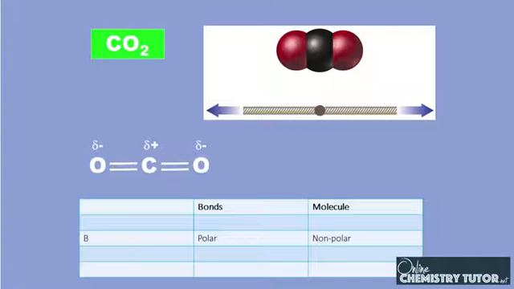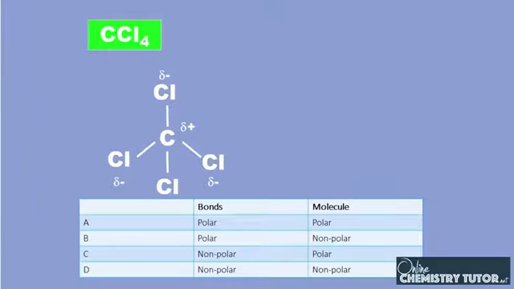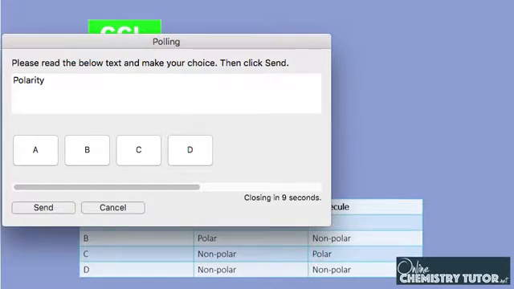So, okay, the survey, don't worry about it. I will try and send another one. See if it works this time. The way it should work is that you click on the letter and then click send. So we'll try the next one. So we have a molecule here. Just load up the survey. I'll send that out. Here it comes. So just like before, are the bonds polar? Is the molecule polar or non-polar?